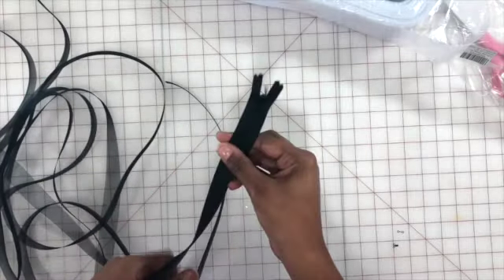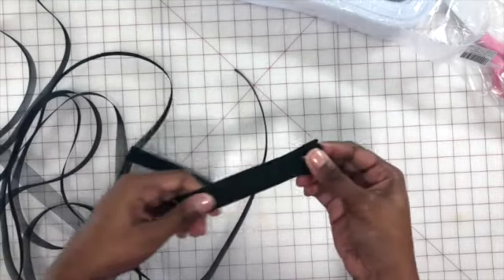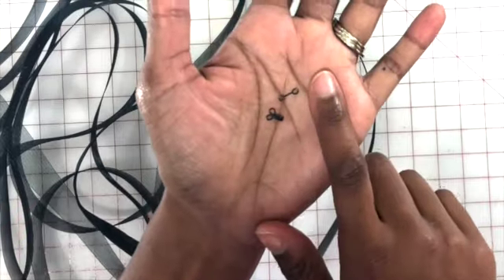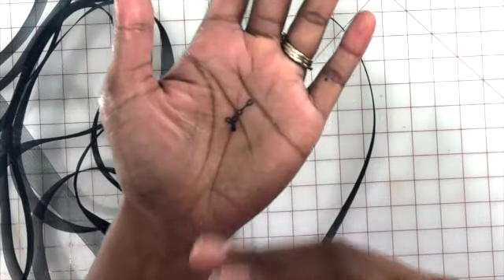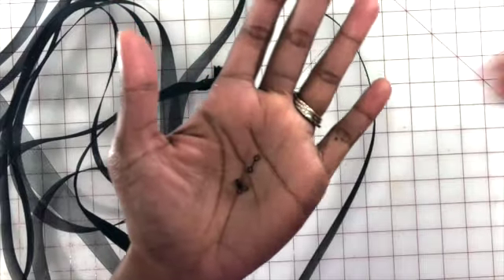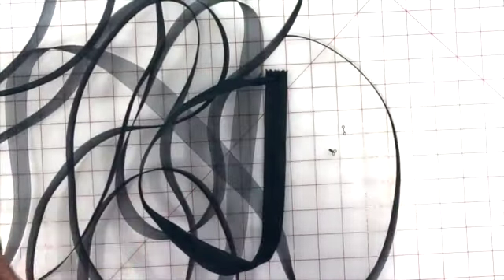I also have about a 20–22 inch invisible zipper that I'm going to add to our dress — that's what a standard invisible zipper looks like. Lastly, I'm going to be adding a hook and eye. Hook and eyes come in different colors — mostly black, but also white, silver, and even gold. You can pretty much get them in any color, so if your garment is a different color and you want everything cohesive and matching, look for a matching color. If not, silver or gold works just fine.